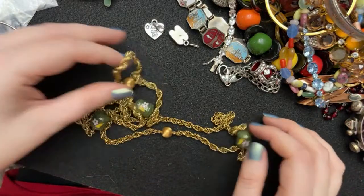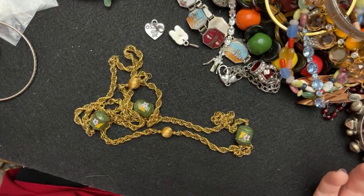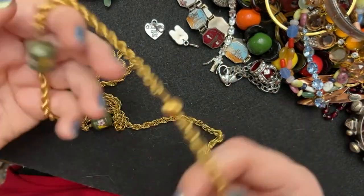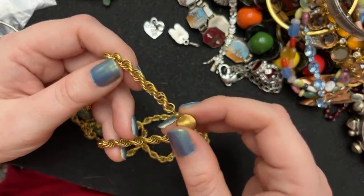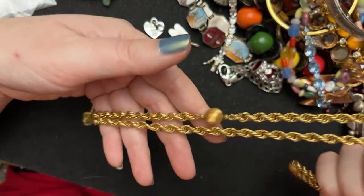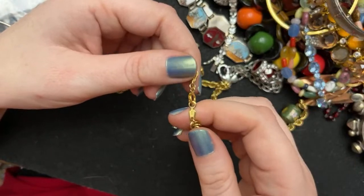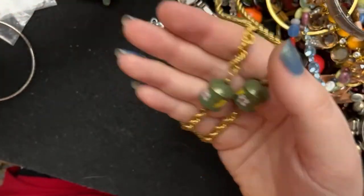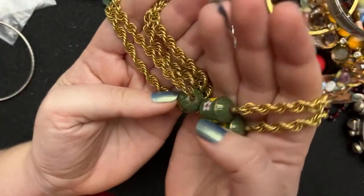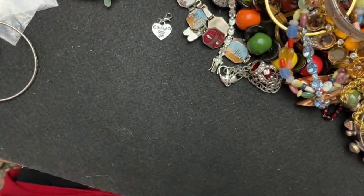There was also a guy who was going to charge me sterling price for a Mercury dime — like one Mercury dime he was going to charge $10 for. I'm like, that's ridiculous. I found other things there that were sterling that I liked. This piece is in good condition — it has the cloisonné beads on there. Sometimes at night things look worse than they do during the day, but this is a vintage Vogue necklace. It's really, really nice — there are no chips or anything on the enamel. Vogue is a good costume jewelry brand — vintage Vogue — and if you see it, I always pick it up.